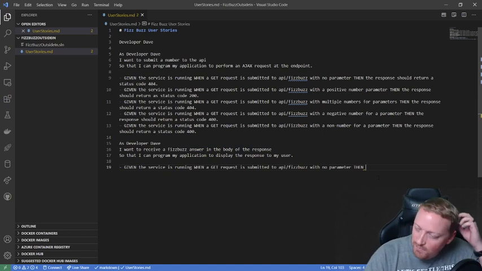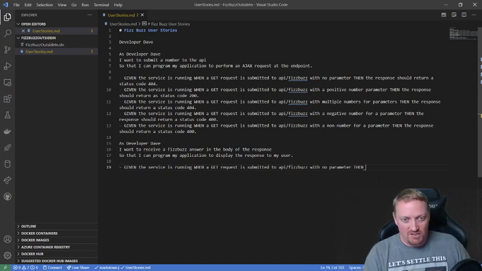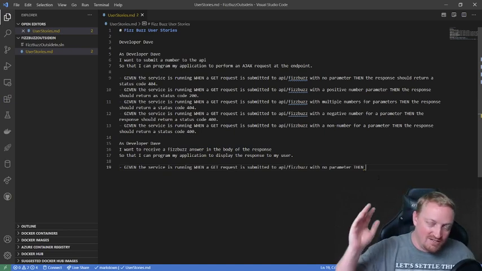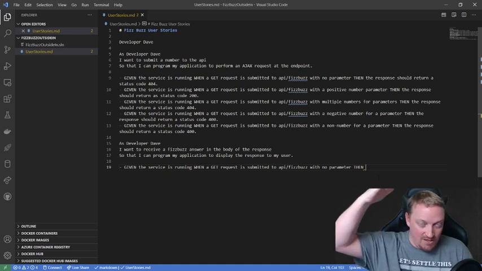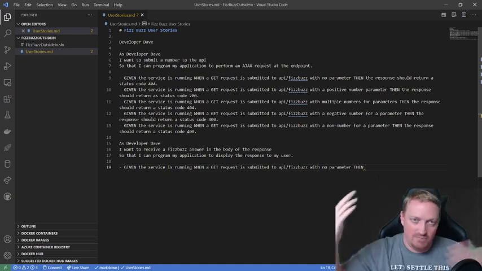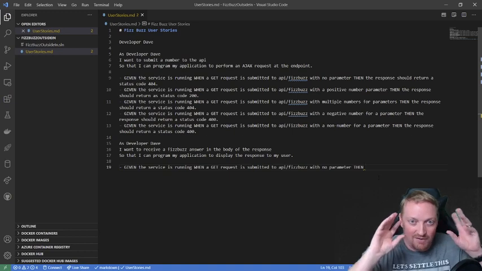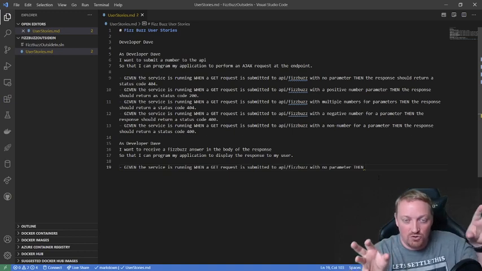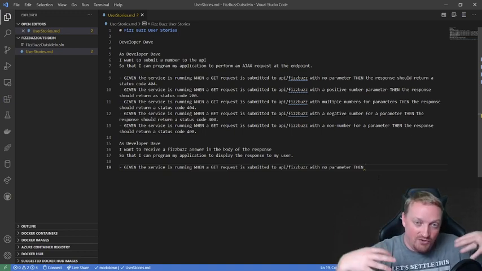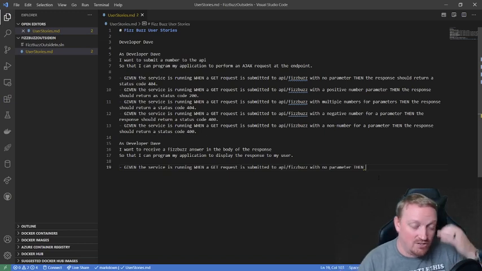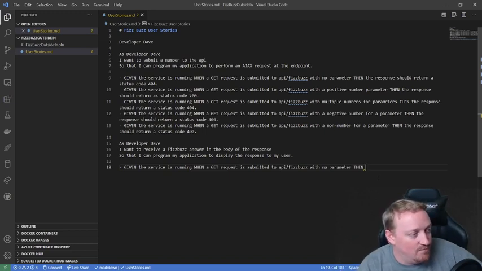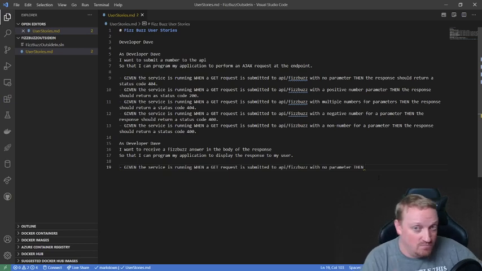And you don't have to do it this way. I could have put all of these acceptance criteria together under one story, but this is just the way that my brain decided to segment these two stories out and break them up, and also help me think about the acceptance criteria for each one of them. So in this particular case, what do I want in the body of the response if Dave has given me no number, right?